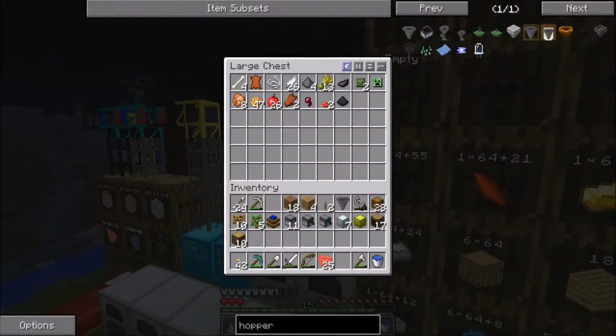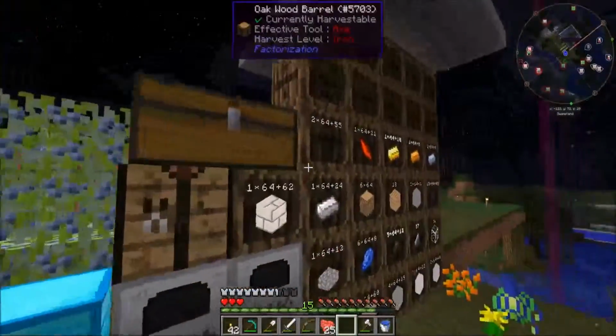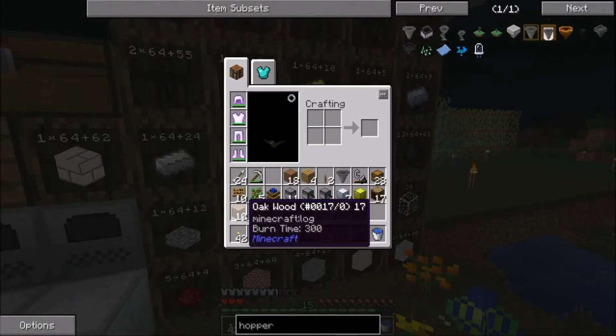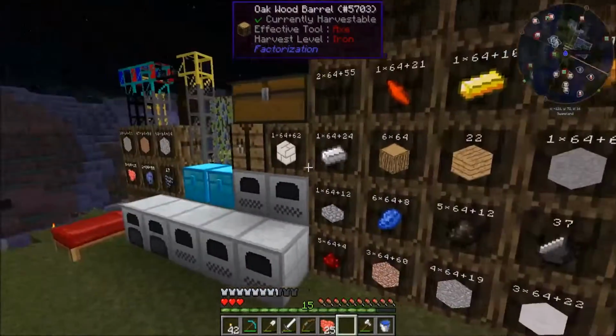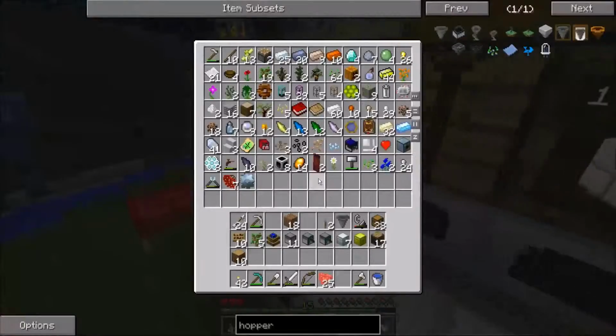What else? I changed this chest to just mob drops. This chest is still... Basically, if anything takes up two spaces in the chest, I'll put it over here. So if it's two stacks, I'll put it over here. You can take those four. I used to have like seven stacks of that.